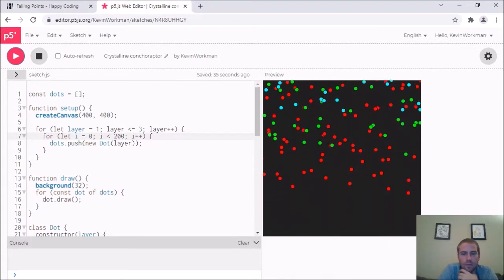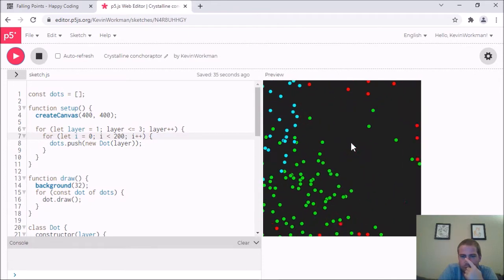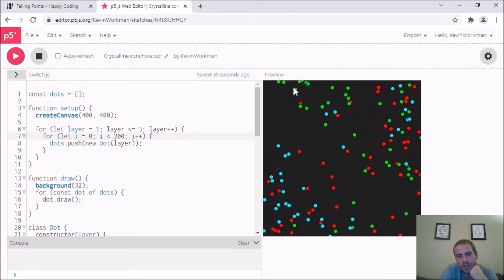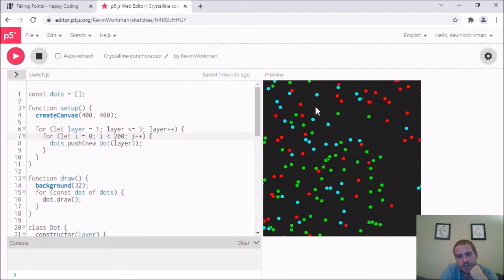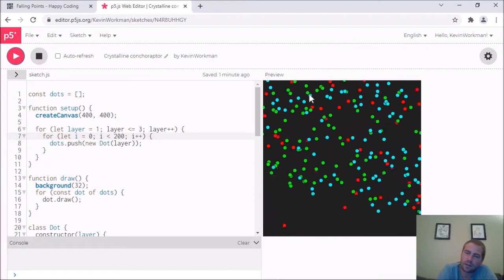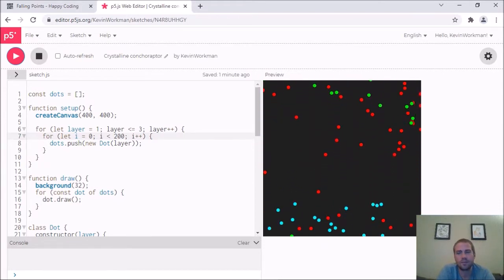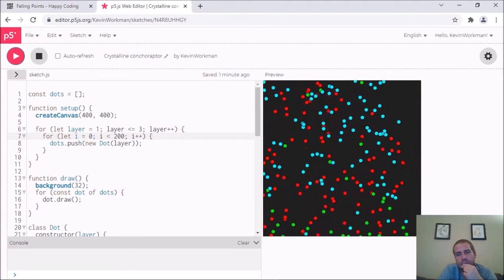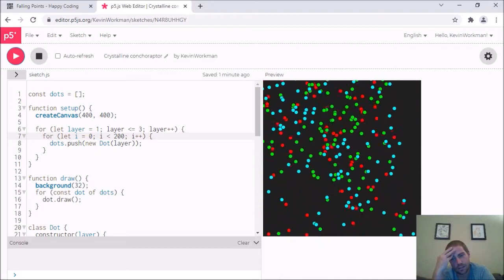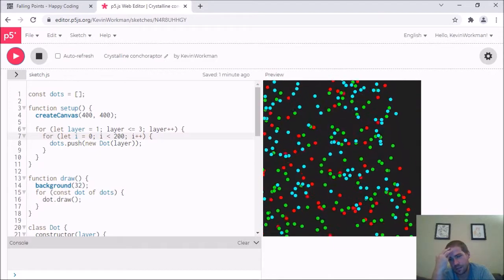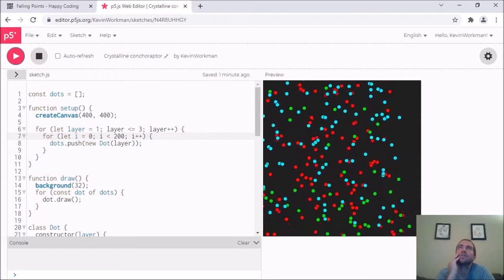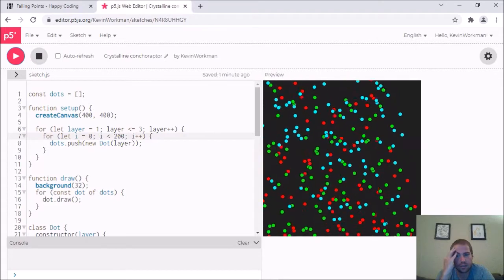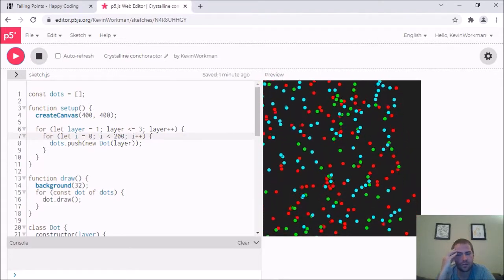All right, you know what? See, like that's a good example right there. So when I make it 0, it's more obvious. You can see the lines where they've stopped resetting. Why is that? Let me think about that for a second. I think it's because I need to wait for them to go off the edge of the screen.